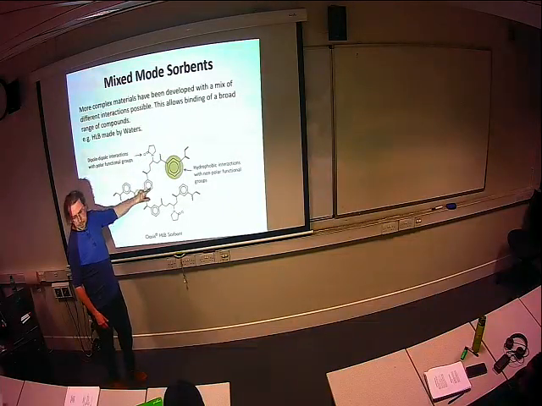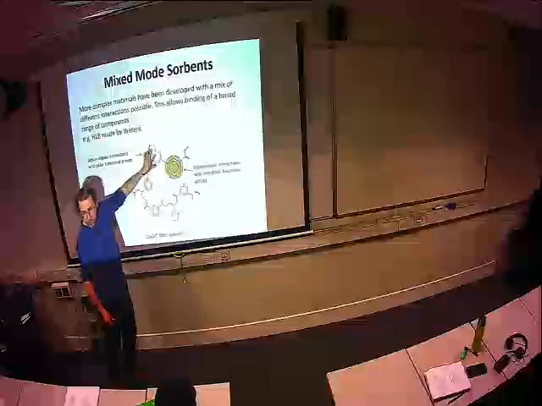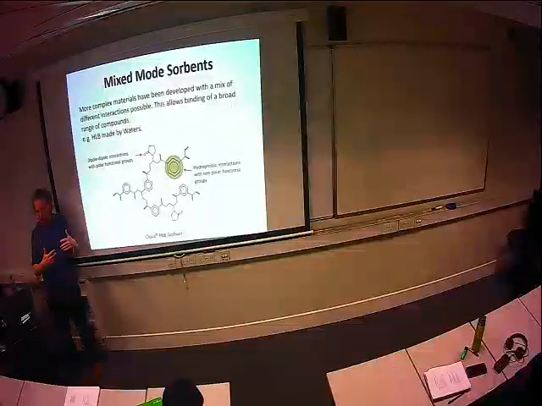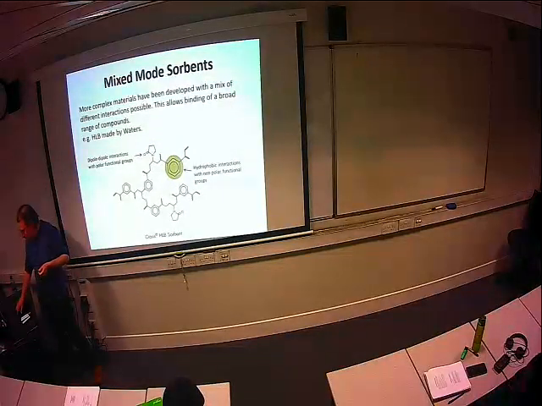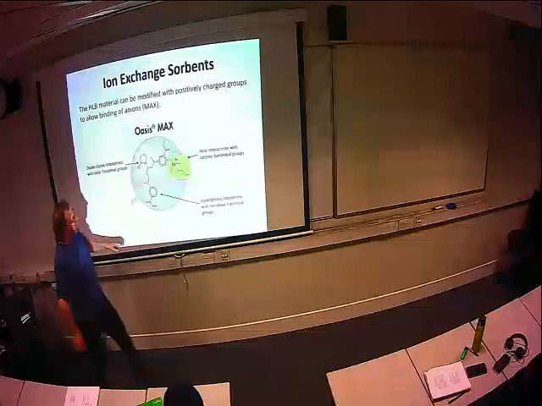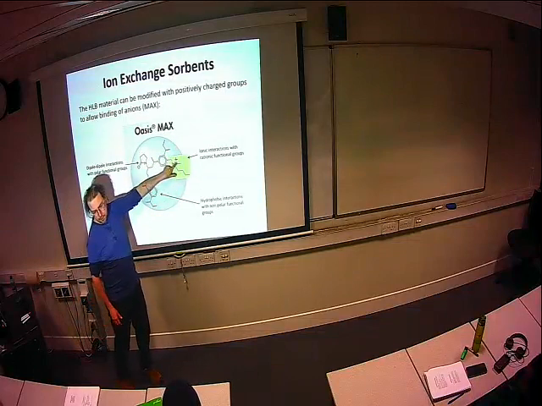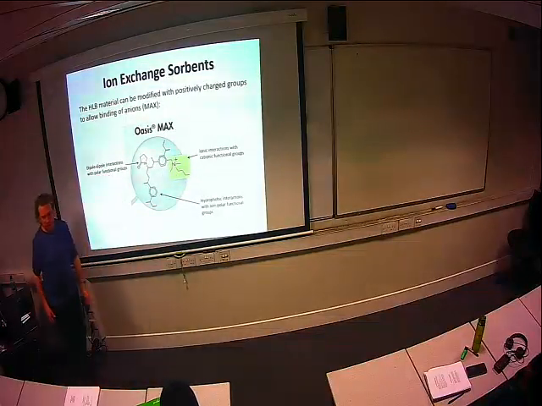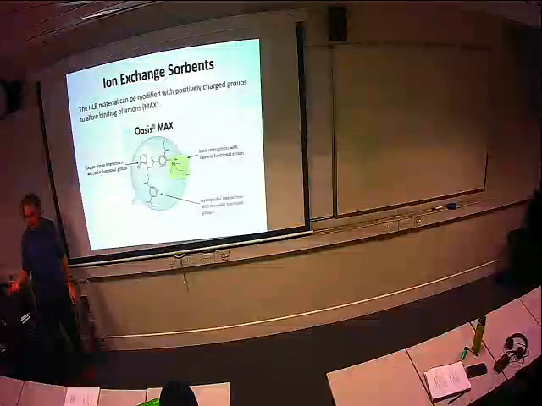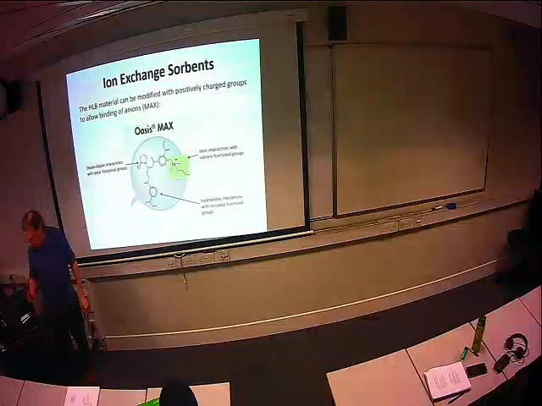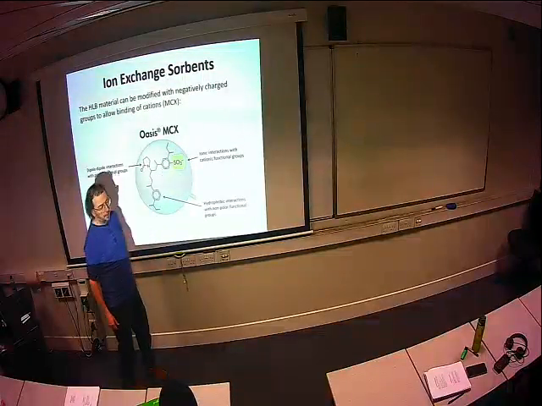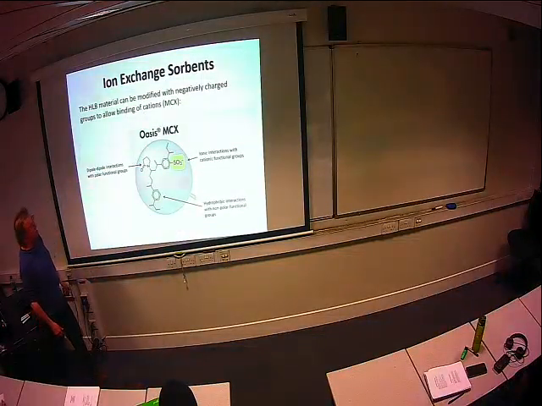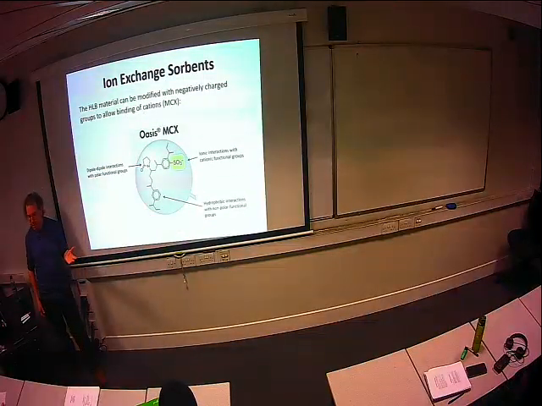It's got non-polar groups, these benzene rings, but also polar groups, these amide bonds. So it allows you to bind a wide range of materials at the same time, with different kinds of interactions occurring. And it's been modified to introduce charged groups, so you can have these positively charged ammonium groups, which can bind also to negatively charged ions in your sample. And instead of that, you can add negatively charged groups, SO3 minus groups, sulfonic acid groups, which can bind to positively charged ions in the sample.